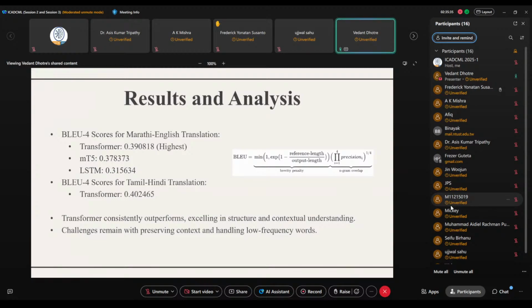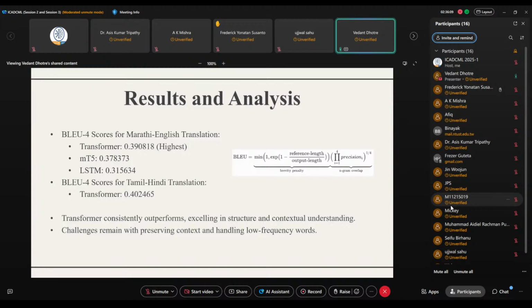So as you can see, the transformer consistently outperformed in terms of the contextual understanding and the structure of the sentences. This was done by a qualitative analysis of the results that we had obtained, which included moving across different domains such as lexical choices in the translation of the named entities, any idiomatic phrases which had some context to be preserved, along with any non-literal phrases as well.